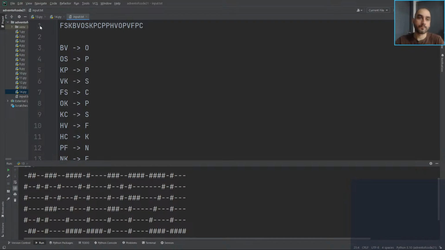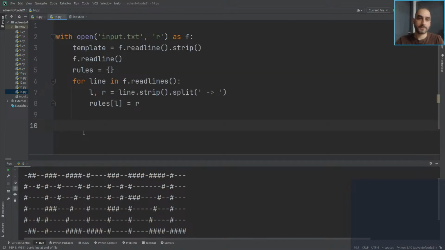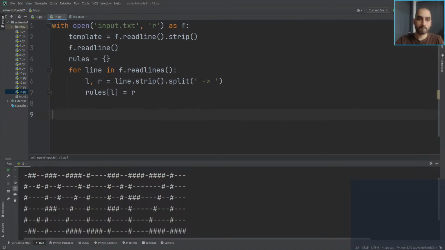All right, so we need to find what. So let's call it expand.